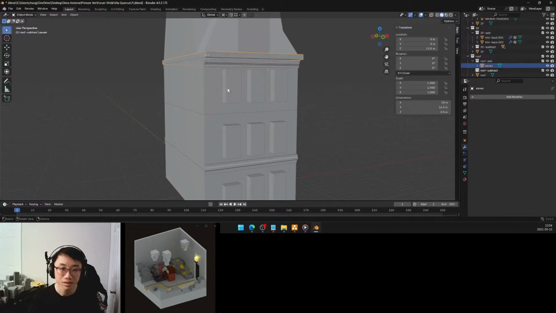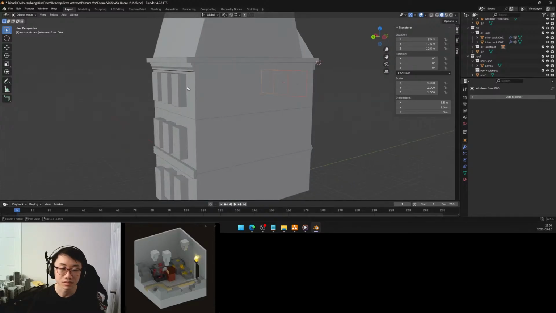Okie doke. I think I'll make these topmost roofs a bit shorter. Windows a bit shorter.